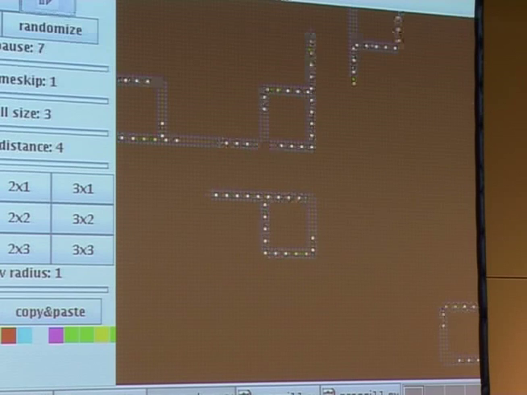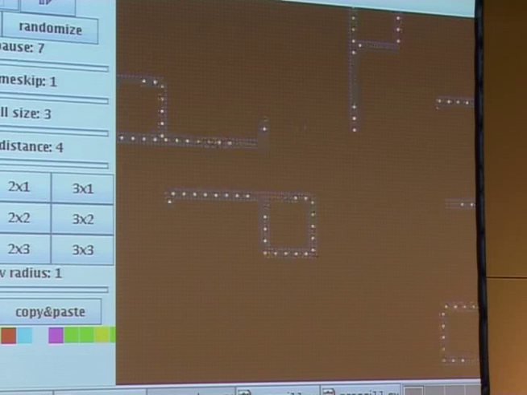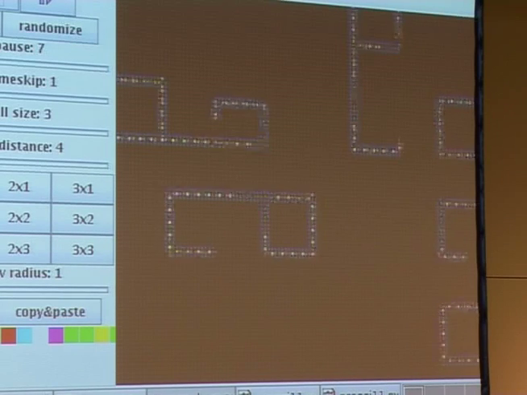Because it dissolves the loop to make space for other loops that still function. So all the loops that don't work anymore dissolve themselves to make space for other loops.